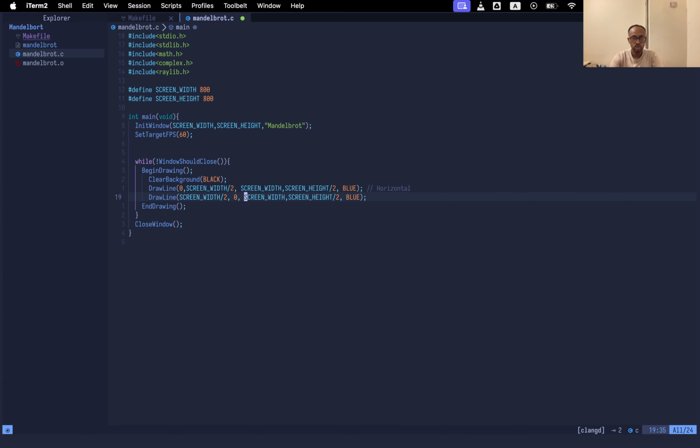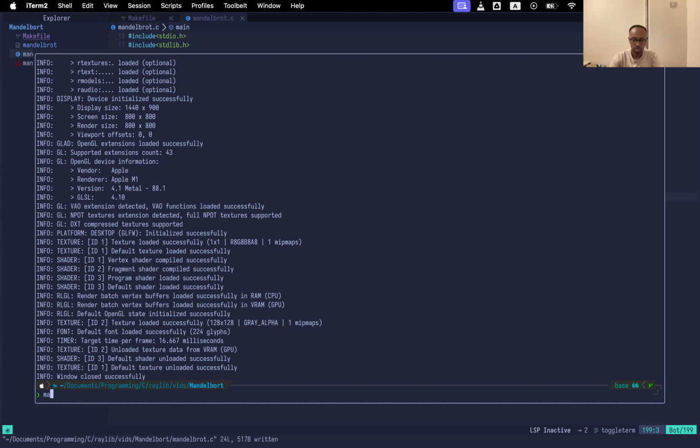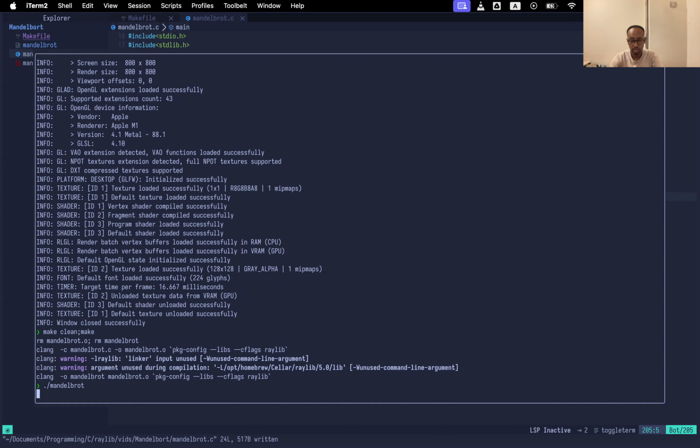My x2 will be at screen width over 2, and my y2 will be at screen height. So again, up. Yeah. I'm just drawing this, and I will delete it later. I want it for reference.